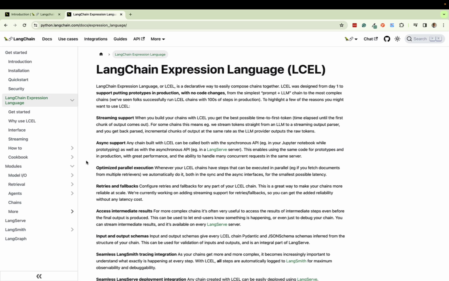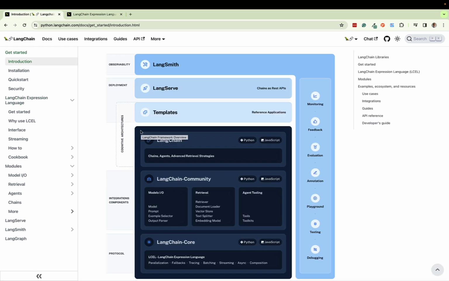One thing that's new as part of this release is LangChain Expression Language, LCEL, and this is really more of a declarative way of building and composing our chains together. We're going to be seeing some of that as we go through the demo. So this is a new capability that you definitely want to read up on. Again, I'll be providing the links for you to get right to this if you want to read more about LangChain Expression Language. As I mentioned, it is a new release and there's a lot to it.